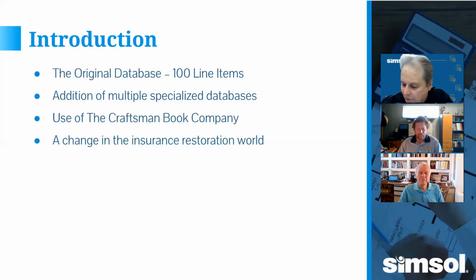Over the years, this database grew exponentially, and Simsol joined forces with the Craftsman Book Company. The Craftsman Book Company is the publisher of multiple highly respected nationwide construction books. We continue to stay close to our Craftsman roots, coordinating with them to make necessary alterations in the market over time. At first, we decided that we'd come up with multiple specialized databases, whether they were for I2V, contents, mobile home, etc. What was really important is that we wanted to stay true to the Craftsman Book Company.